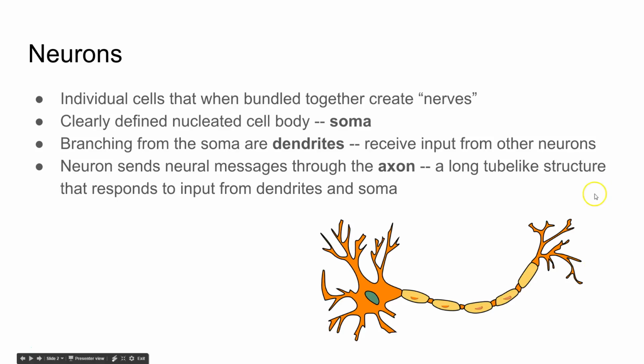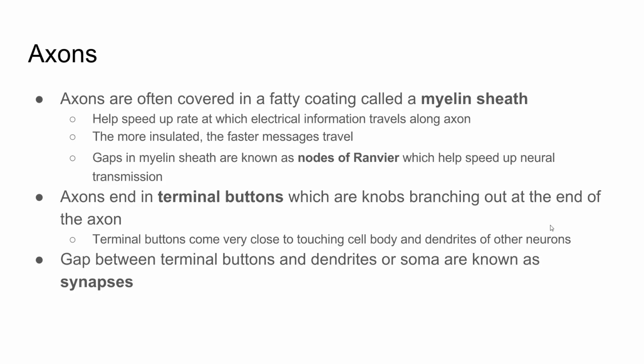And at the end of the axon, we have these little areas over here, and these look similar to the dendrites, but they're called terminal buttons. So again, you have soma, dendrites, the axon covered in the myelin sheath, and these are the nodes of Ranvier, and then the axon ends in what's known as the terminal buttons. Those terminal buttons are knobs that branch out at the end, and those are what come really close to touching the dendrites of other neurons, and it is through those that chemical messages are passed, right? And that tiny area between a terminal button and a dendrite is known as a synapse.